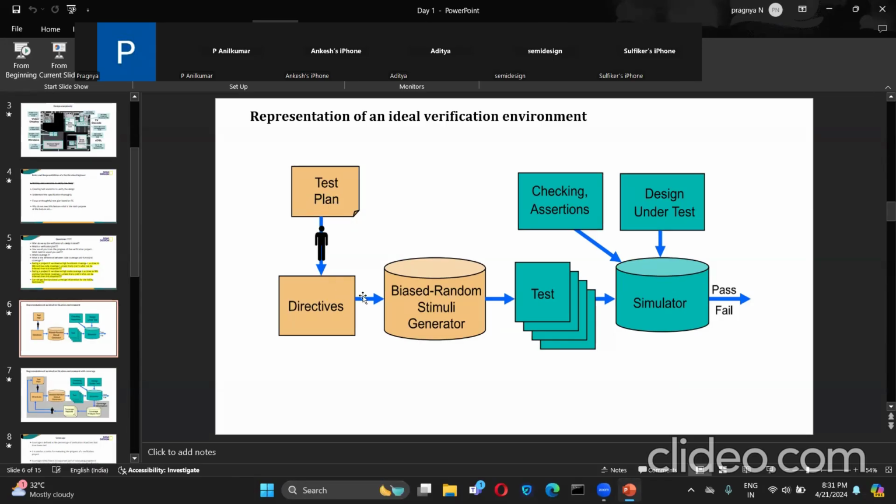Through the test plan, you will know what kind of stimulus you will give. Through the sequences, you will give the different stimulus that will be applied to the simulator, and through checking assertions, the design under test means the design which you are trying to verify. This is not an exact diagram, I am just giving the overview of what all we will have in our test bench architecture. This is just an outer view diagram. In the internal diagram, we will have the generator, driver, monitor, scoreboard, the entire architecture. Further, I'll show you how the architecture is.